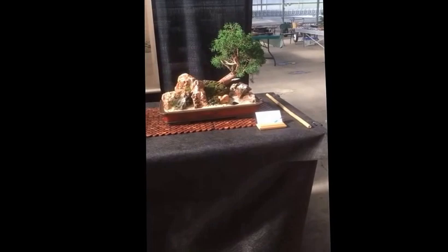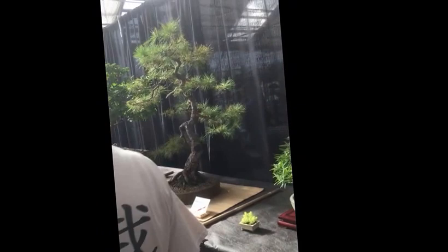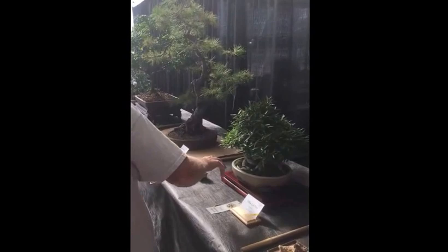Should I have been showing tears in this or filling it completely? You could. This was yours? Yeah. Should I have thinned it, defoliated it? Yes. Very good, because it's got a really nice, even foliage. Should I have seen into it? The first one, definitely. The problem is, if you tear this out too much, then you see a lot of straight and tear, straight and tear.